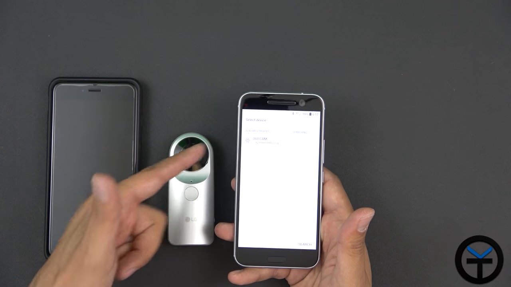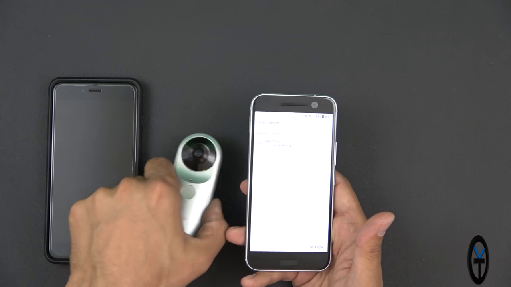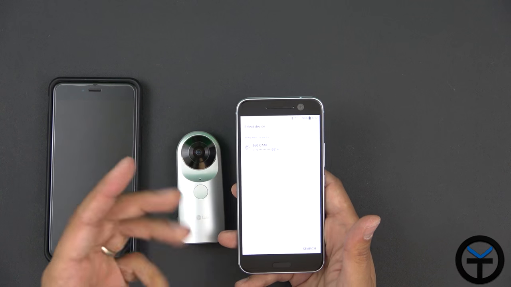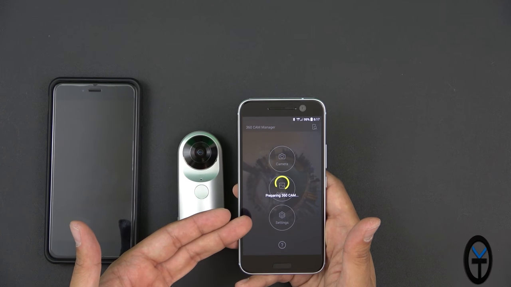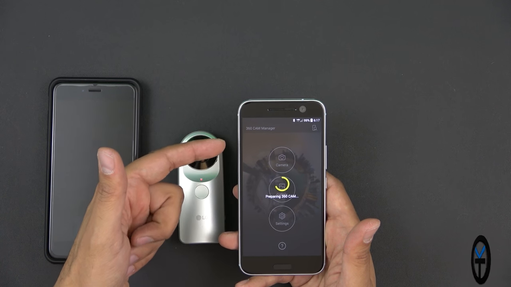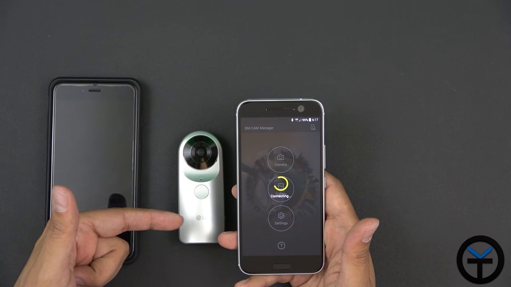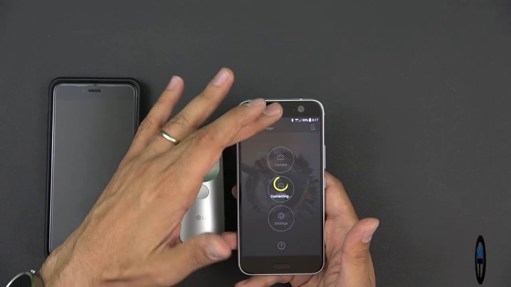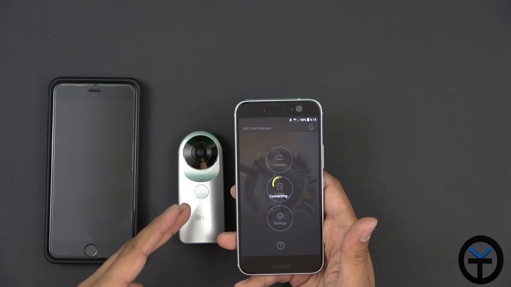Now, it found it right away, even though the camera is not on, because I was pushing it on and off. It is on, but it's in sleep mode. Pressing it, it'll try to basically prepare to connect with it. It's going to launch Wi-Fi and then connect directly to the camera via Wi-Fi, and that's how the connection is sustained. It's initialized by Bluetooth, but contained within Wi-Fi.